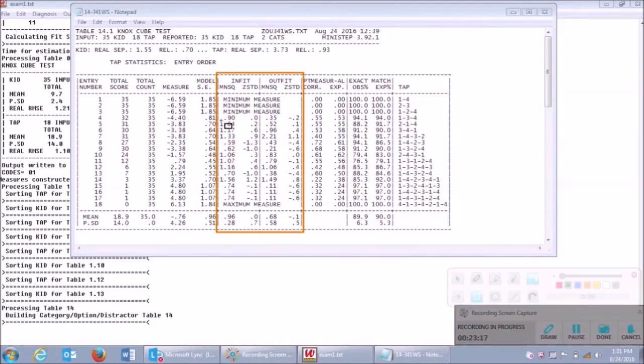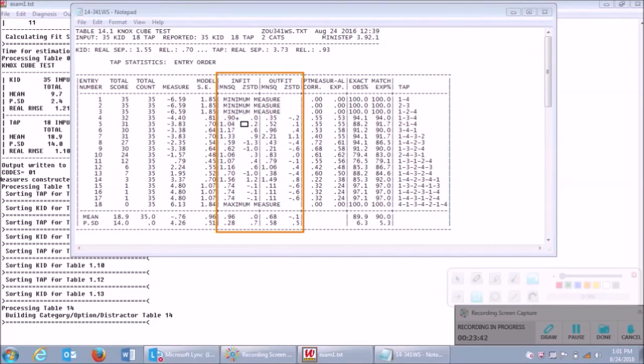For multiple choice questions, it's basically 0.8 to 1.2, which is a more stringent range than the liberal range proposed by Dr. Mike Linacre himself. But of course, you can specify your own range. There is no one golden rule here.